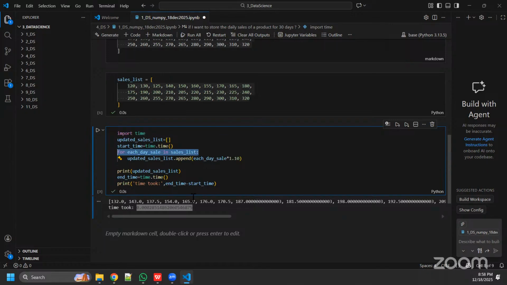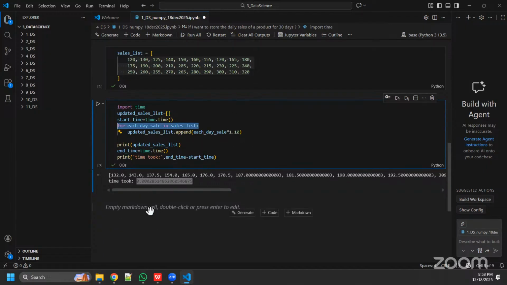In order to overcome all these drawbacks, one is looping, which we should not be using in bigger data. The reason we avoid looping is that it takes time, and it's not a scalable solution. With 30 days data, that's fine, I can use it, there is no problem.